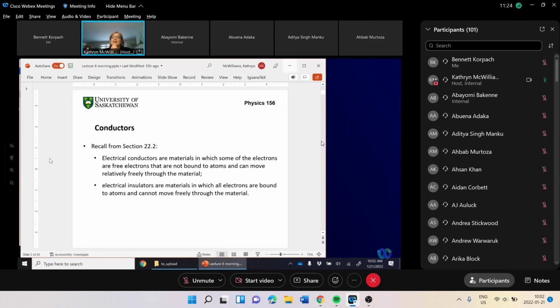So if you remember from day 1, and you may not because we're going at light speed here, conductors are materials where some of the electrons are free to move around. Not every electron, but some of the electrons that are loosely bound to the nuclei of the atoms and molecules in the material. They are able to move around in the material, carry charge from place to place. And conductors make it relatively easy for them to do that. And insulators are materials where the electrons are fixed or bound to the material and not free to move around.